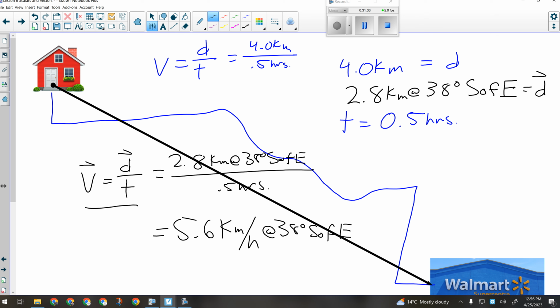Keeping in mind this formula. 0. We just established my displacement, which is the d with the little arrow over top, is 0 when I get home. Well, 0 divided by anything is 0. Again, from a vector perspective, I haven't done anything. Your velocity is the rate at which you change your position. I didn't change my position, therefore I have no rate of change of that because it was 0. Everybody okay with that logic?